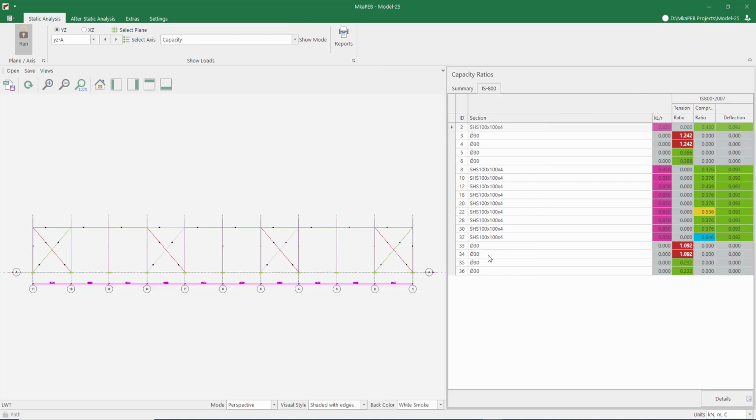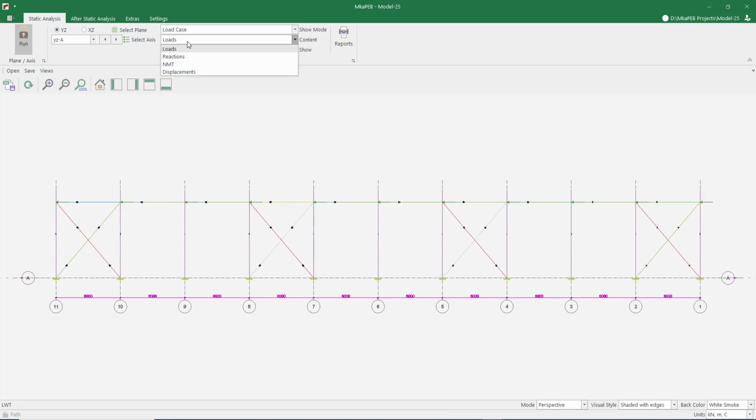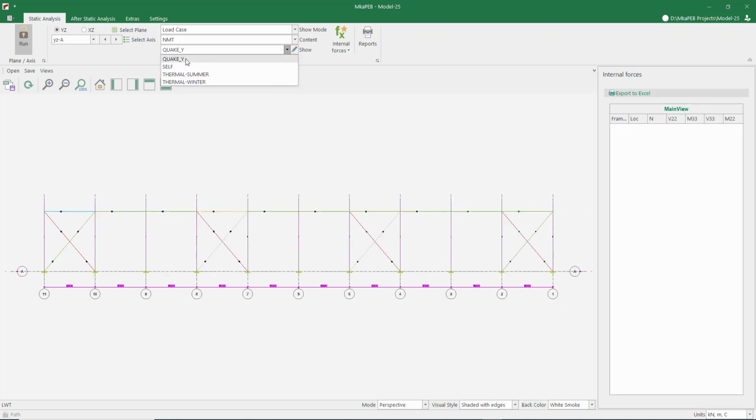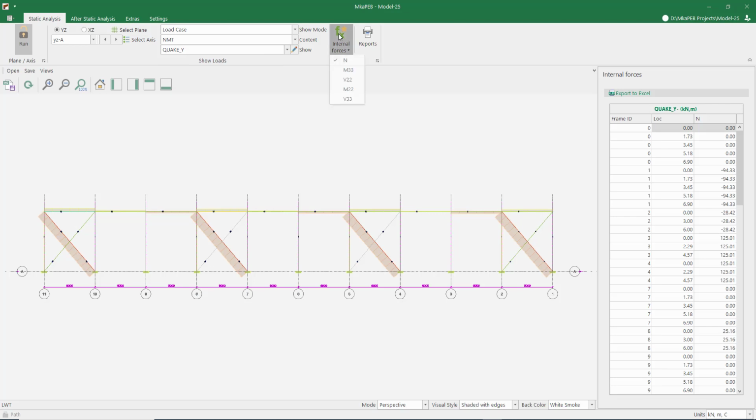Our ratio dropped to around 1.1, but it was still insufficient. Let's take a quick look at the internal forces coming into these diagonals. First, let's take a look at the normal force diagram under earthquake load. We now see the axial force diagram. All of the diagonal members we've seen here have been subjected to tensile forces. The elements that would receive the pressure force are excluded from the static calculation. It was made in the static calculation according to thermal effects.